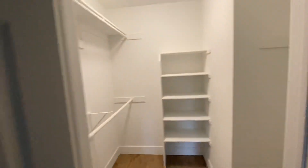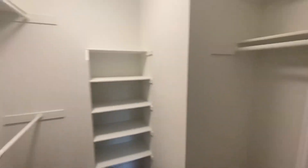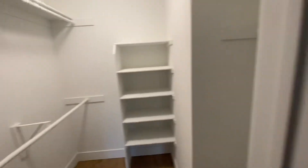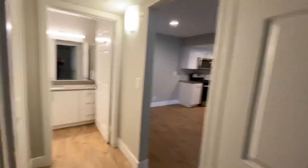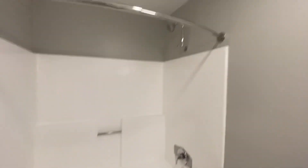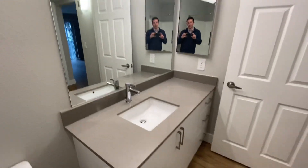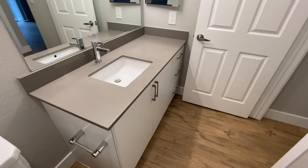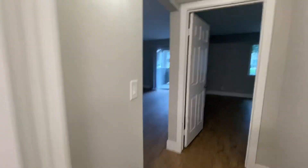Turning to the left, we'll head into the bedroom — a really great, nice big bedroom with plenty of outlets for anything you need and TV hookups. Moving into the closet, it is a walk-in closet with a couple of nice built-outs and storage centers built in, with plenty of room for all of your clothes. The bathroom is a great size — you have a nice giant Roman-style bathtub, tall shower, and the same finishings as the kitchen, with gorgeous quartz countertops and plenty of storage space underneath.